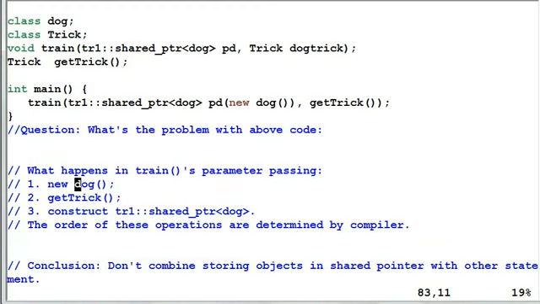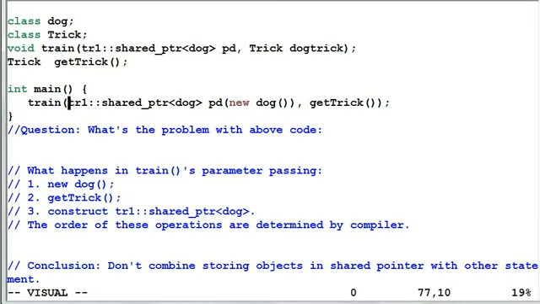Now the conclusion we can take from this example is don't combine the operation of storing objects in a shared pointer with any other statement. In other words, put the storing objects in shared pointer statement in a standalone statement.